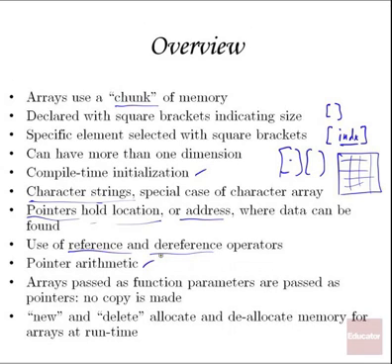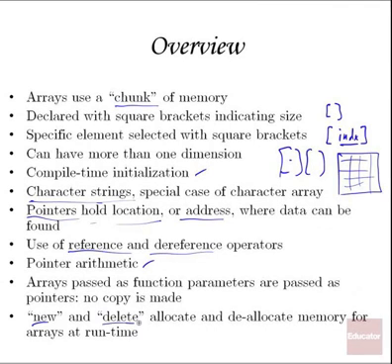Arrays can be used as a function parameter, but there's no call by value for an array. Think about it, arrays can be huge. The way copy by value works, it takes a copy of the parameter in the function, and it uses that copy. Now, if you've got 12 gazillion array, that takes too long to copy, so we don't do that.